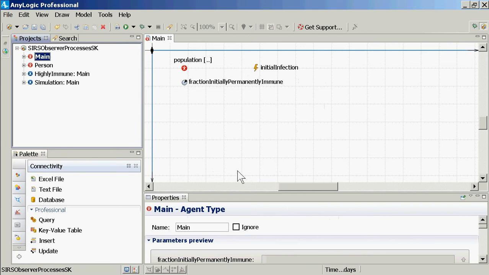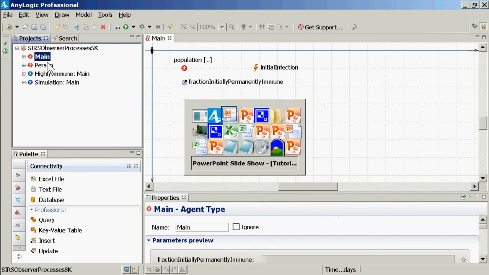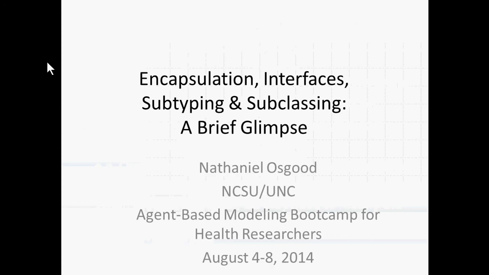Okay. So I wanted to talk about some things here. The first of them was this notion of subtyping, and this is important.